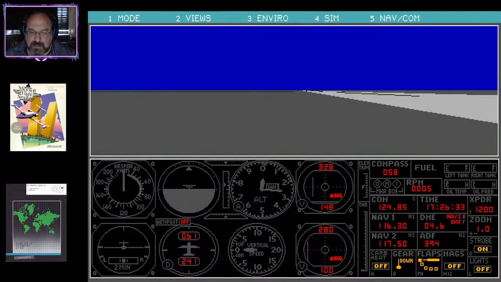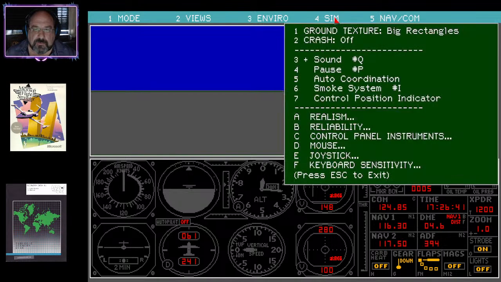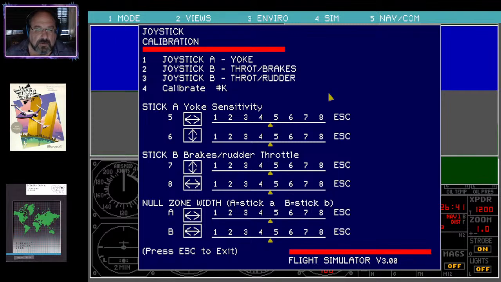Alrighty. Hey, let's go in here. What I want to do is look and see if I can turn on the joystick. I don't know if it's on. I have my joystick plugged in, but it may not work. Alright, that's okay. I was hoping it might.